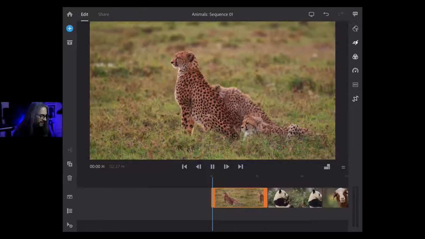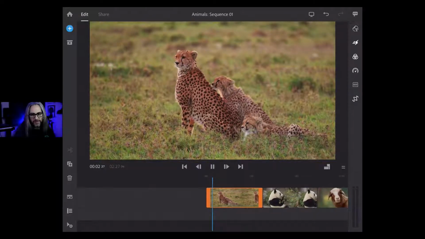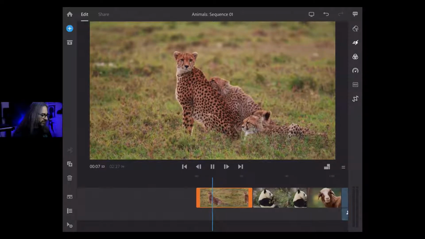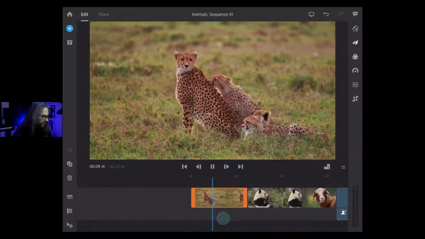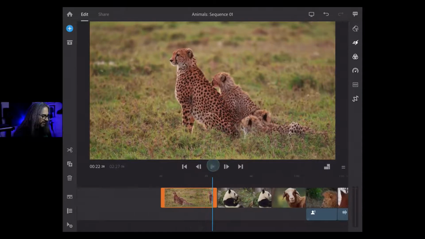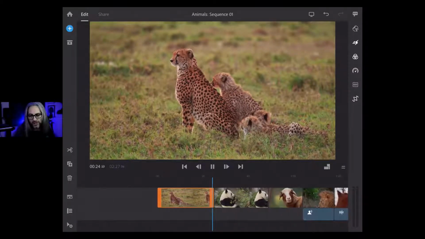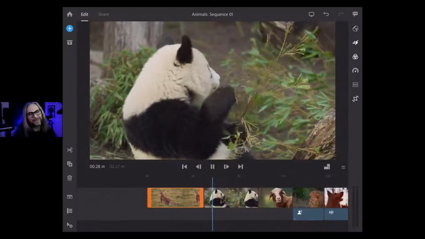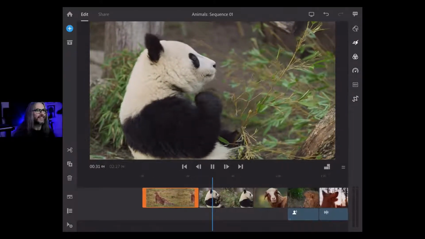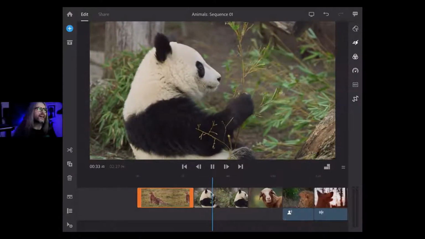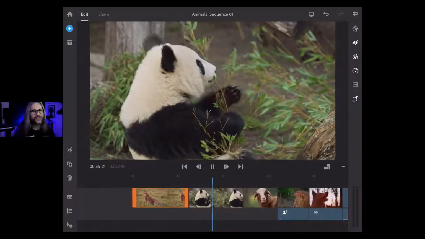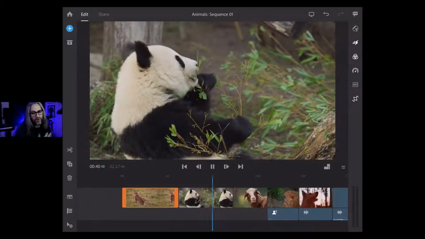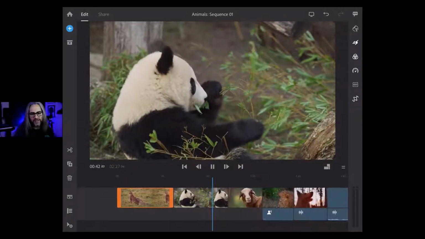But what's really cool, and I'm just scrubbing through here, wanted to show you all of this stuff. I mean, this is all free. These are really beautiful, lovely wildlife shots here. Got some really nice shots. I've got some cheetahs right there. I was going to use some of my own content, but then I realized that the content I was going to share is also on Adobe Stock, but it's not free. I guess I could have given it to you, but then I would have had to download it from Stock, and then license it, and it would have been watermarked. Anyway, this just gives you an idea of the breadth and the quality of the awesome stuff that's up there.